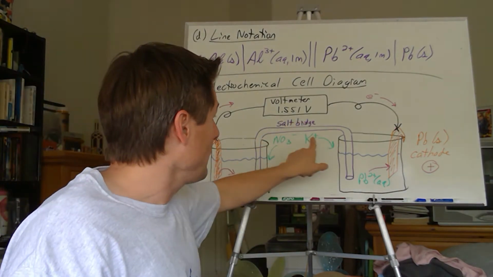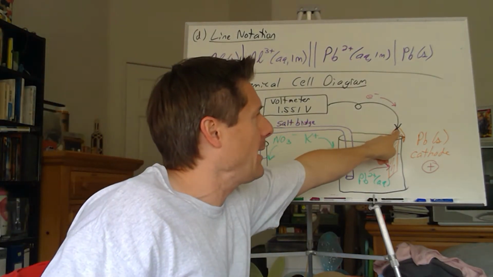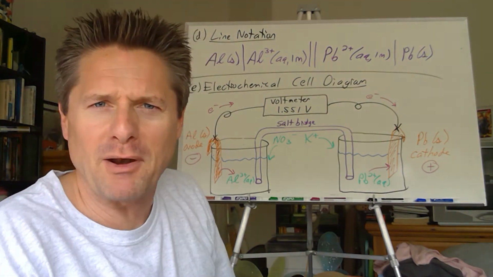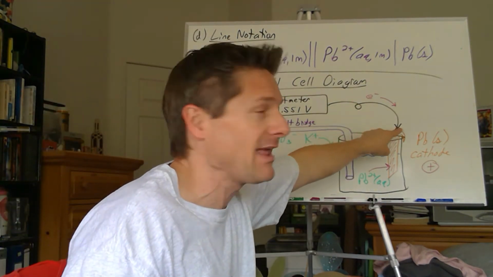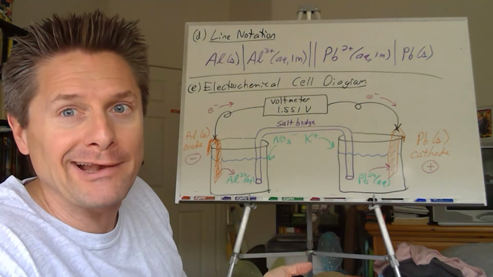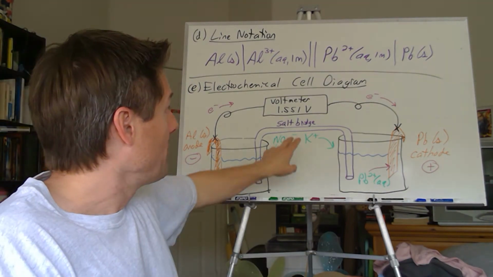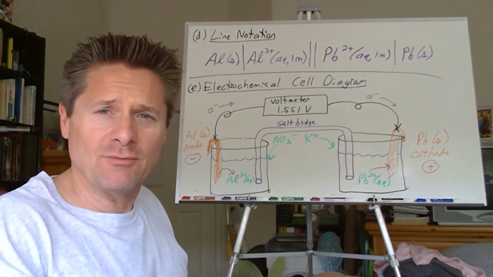We've got the salt bridge here. If you can draw alligator clamps better than I can, great. You don't have to. You just have them touch the electrodes. As long as they're in contact, electrons can flow. But remember, without that salt bridge, that on-off switch, this ain't going to happen.